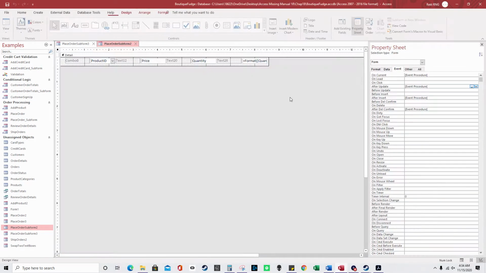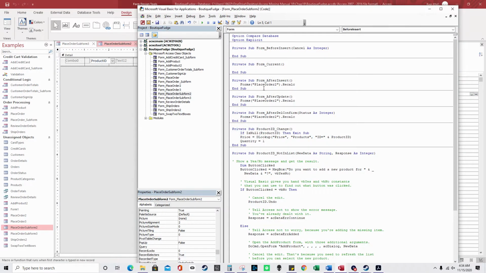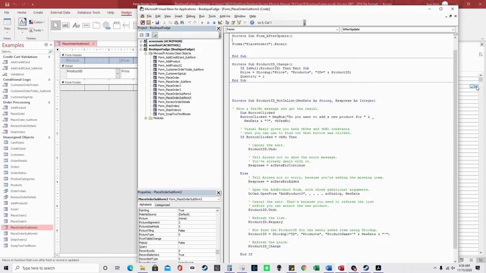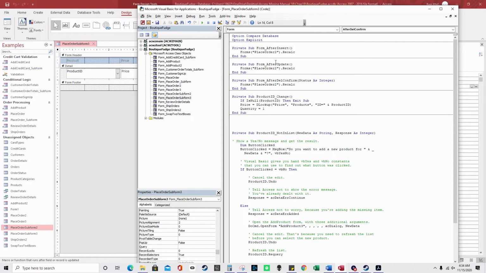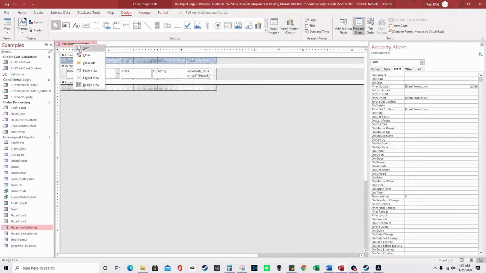I'm just going to copy them from this one because I already did this over here and I don't feel like writing it again. Over here, update, yeah. So all the code is there for after update, after insert, and after deletion confirm.